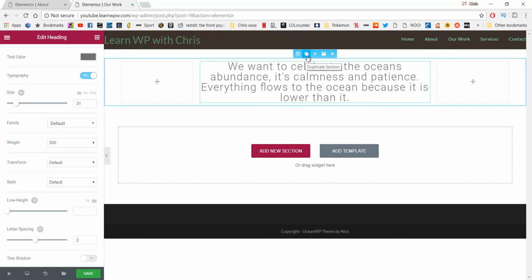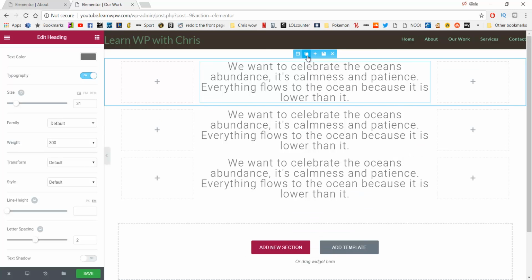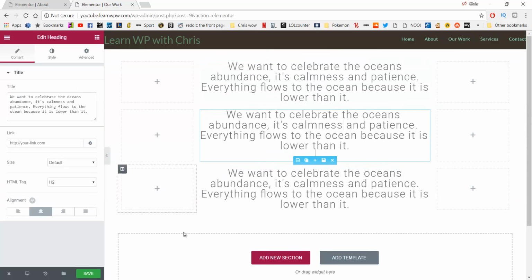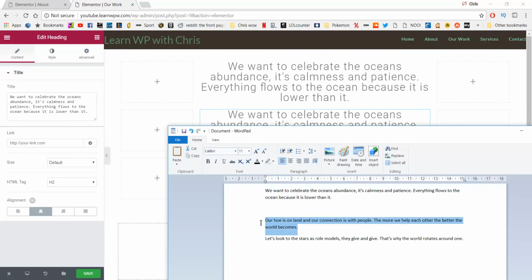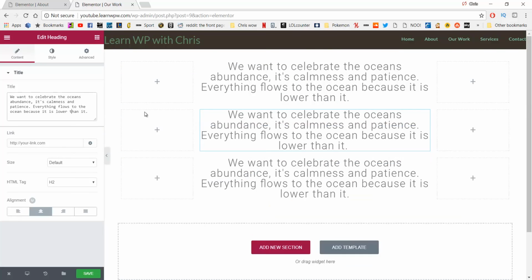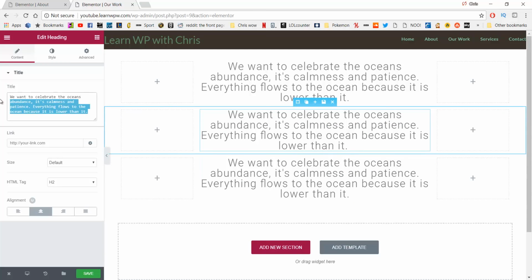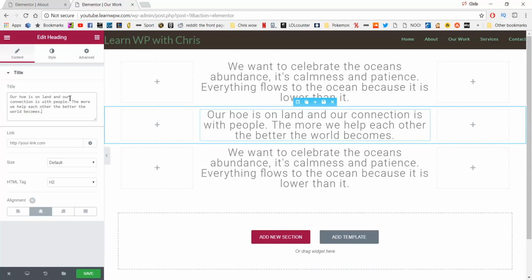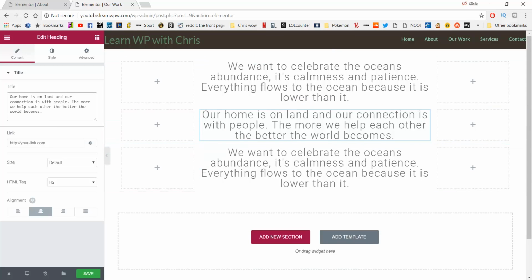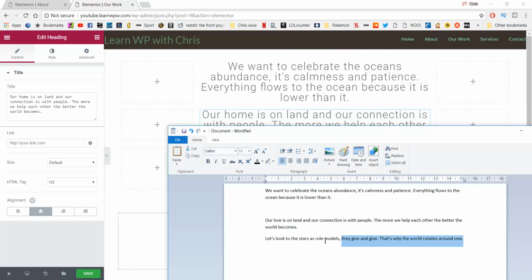And with this we're going to duplicate it. So this one here with the 2 pages, we're going to press that twice so we can have 3 of them. And we're now going to type in or paste in the different bits of text for each side. So I'm just going to do that now. I'm just going to change that to home and not ho. And then for the last one, let's copy and paste.